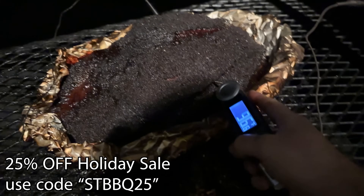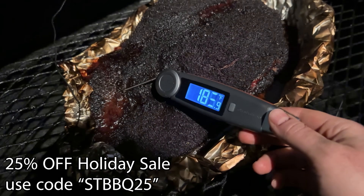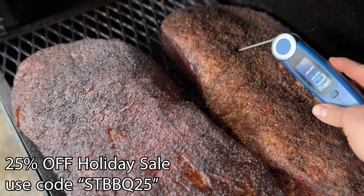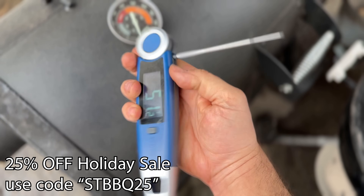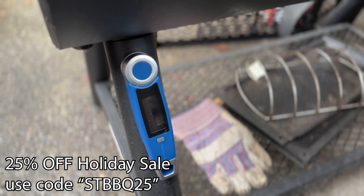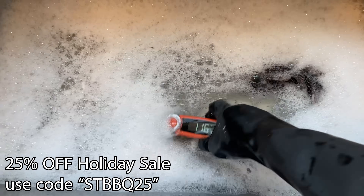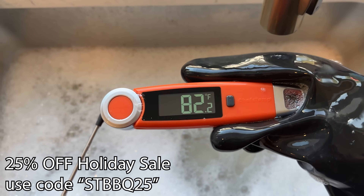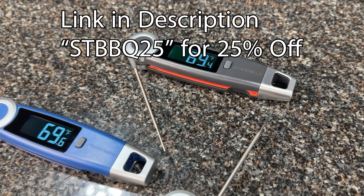In this video you'll see me using the Chef's Temp Final Touch X10 to temp my briskets to perfection, because it's the thermometer I reach for when I need a fast and accurate reading. The most important thing for an instant read thermometer is speed and accuracy, and the Final Touch X10 has both in spades. It boasts a one second read time with plus or minus 0.5 degrees of accuracy, which is super precise. It has a fully rotatable probe design with a backlit display, a magnet on the back, and a hold button to lock in the temperature reading. An IP67 waterproof rating means I can easily wash it off by submerging it in soapy water. I highly recommend it as a leading instant read option that's priced very low for the value it provides.